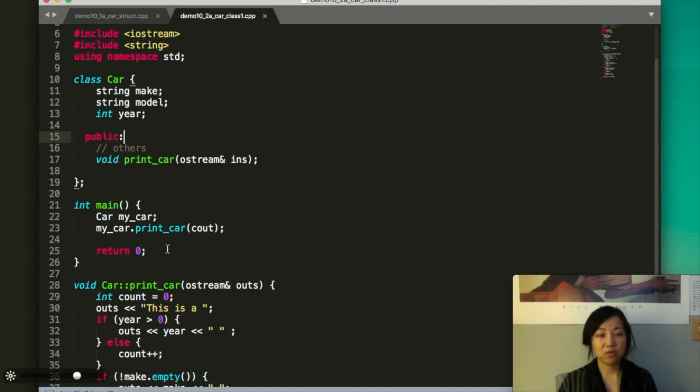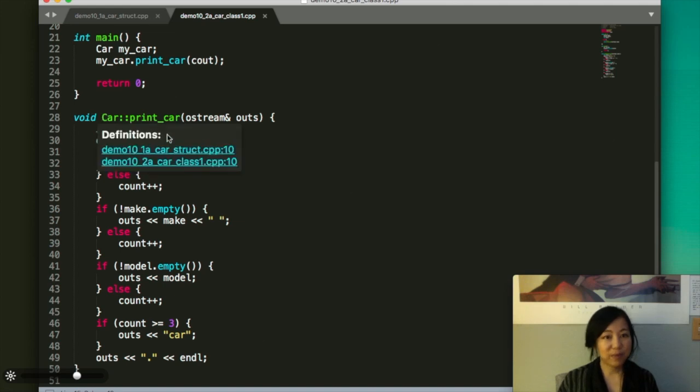But I do want to let you see what a simple structure looks like. So we will continue to the next video, and we will talk about how to make it possible to set up make, model, and year when these variables are private.